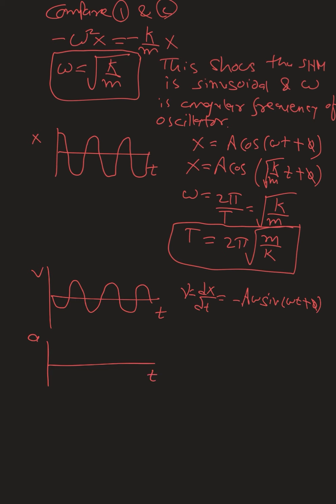Acceleration starts out at negative a omega squared, right? It's a cos function, so it's going to go all the way down right here, then go up and come up, and we will have all three things at the same time. Acceleration is dv/dt, and we differentiate one more time. We get negative omega squared cos(omega t plus phi). Remember, it's a cos function, that's why it's not starting from 0.